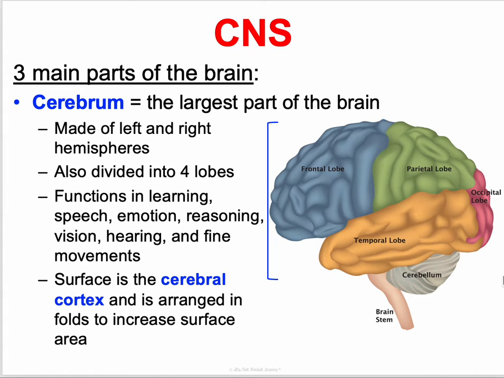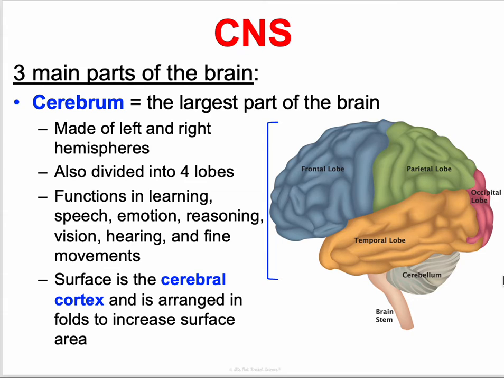It can also be divided into left and right hemispheres, which the way you would look at that is, imagine you have someone standing right behind you and they're kind of looking over your head. They would just divide it right in half, and the right side would be the right hemisphere, left side is the left hemisphere. So that would be another way that we could divide the brain.